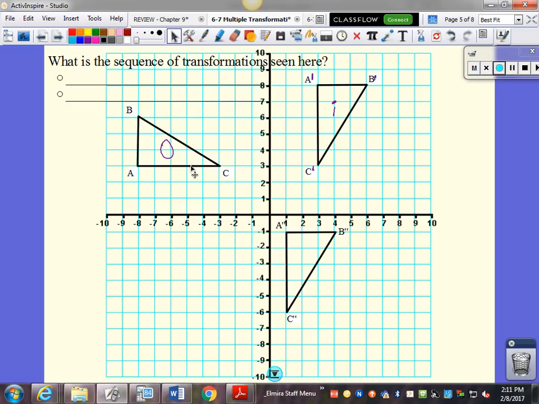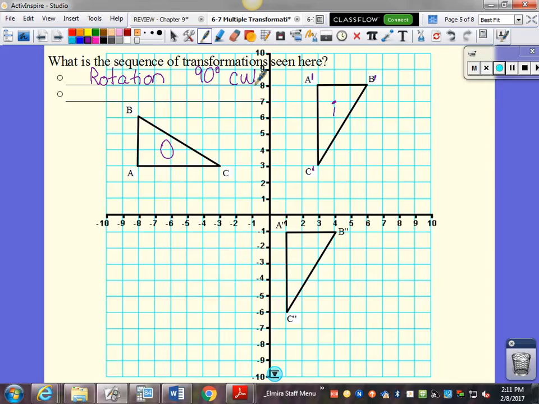So this first one is a rotation. And I moved this direction 1 quadrant. 1 quadrant indicates 90 degrees, and the direction is clockwise, and you can write CW, that's fine. Okay? So rotation 90 degrees clockwise.